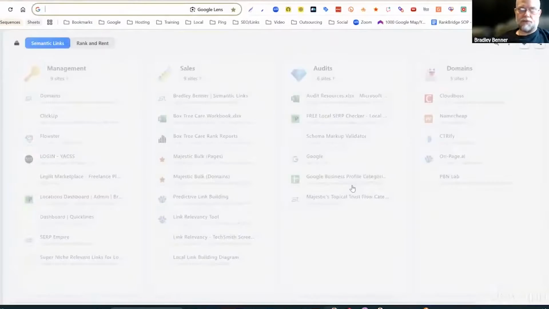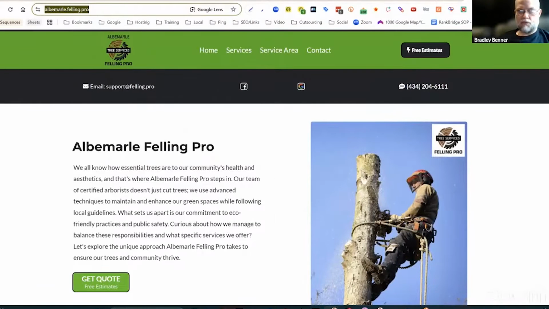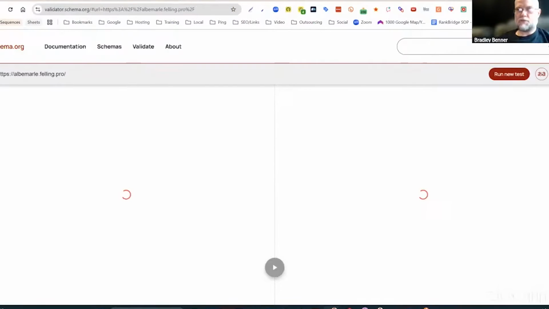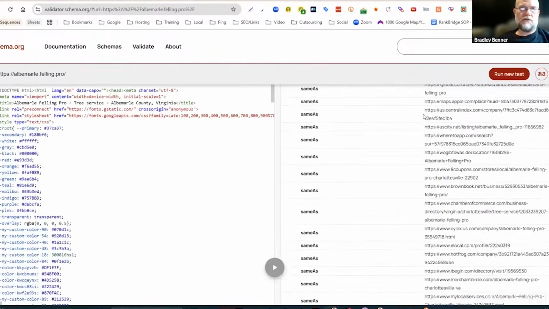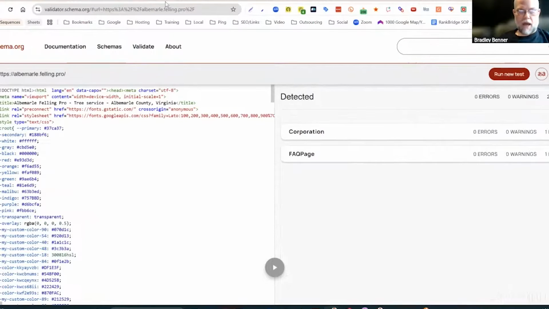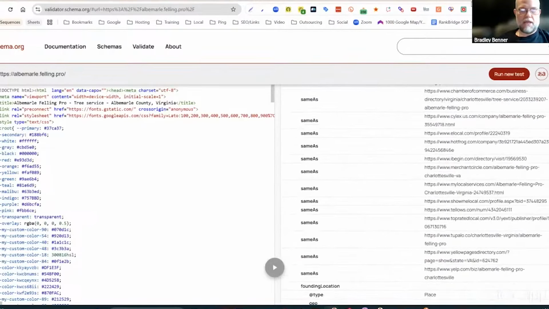And we're going to go over to Schema Markup Validator. We're going to take the home page. We can look at the location landing page too, which is going to be the Albemarle, or excuse me, Charlottesville page. And you can see that there's schema here. Okay. I'll show you where that schema is. You know, guys, this is the home page, high level site. Okay. Corporation schema right here. Right. Let me show you where that is.